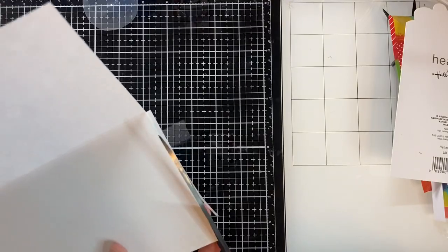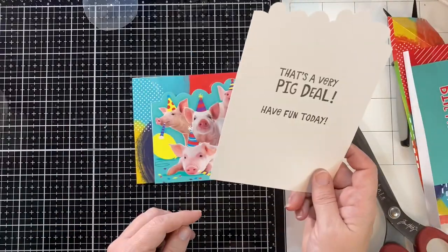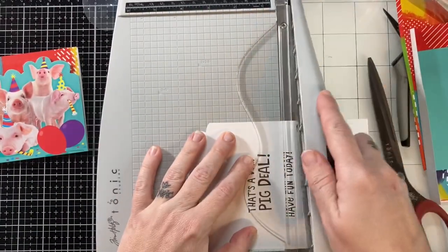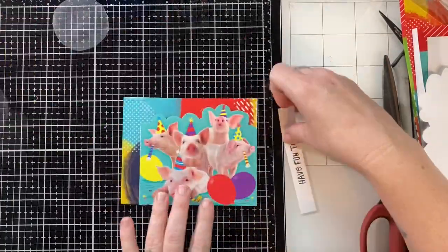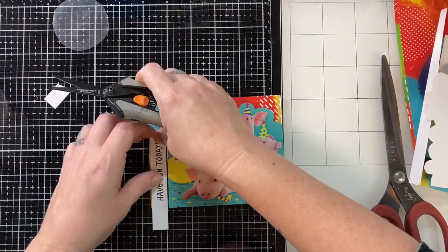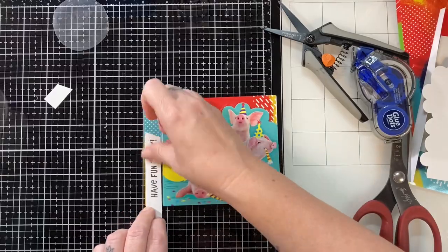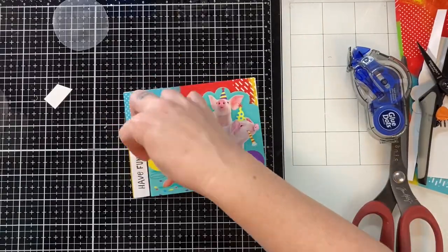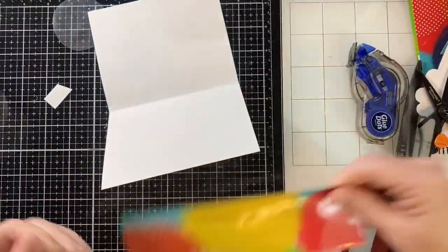I'm just lining this up and I like it, but that edge was going to bug me on the left. So I decided to pull in one of the sentiments from the inside of the card. Luckily it worked — the sentiment works for being on the front of the card. And who says your sentiment has to always be upright? It can be sideways — just play, have fun, enjoy the supplies that you have and make them work. I really like improvising and I think it really helps me in design. So I say go with it.